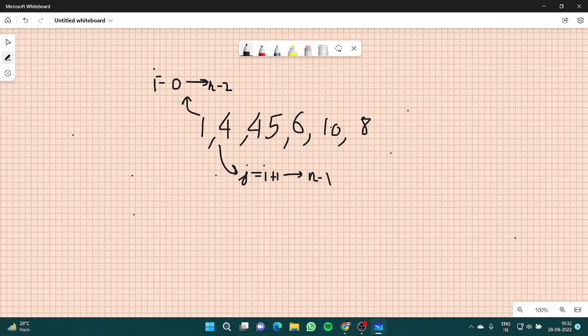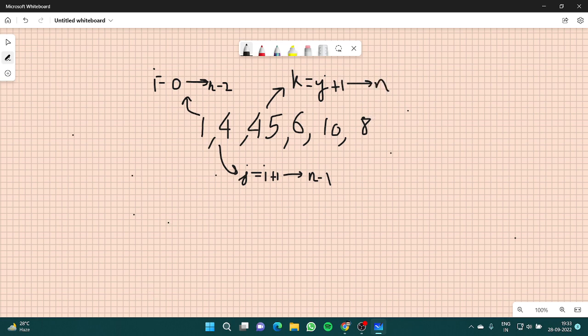And then we'll have another iterator k, which will go from j plus 1 till n, the last one.